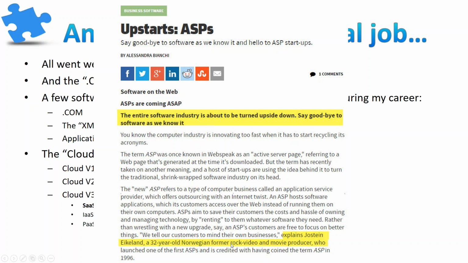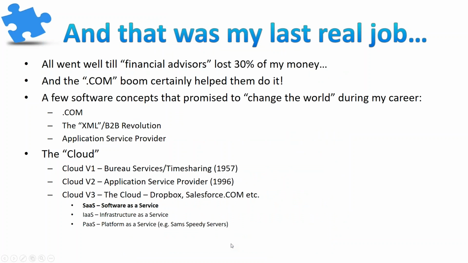Everyone was paying consultants to tell them how to do this. Everybody was investing money in these companies. And now we've basically got version 3 of cloud. And on this version of cloud, on the software as a service side, I've been involved with the development of 3 cloud applications on a consultancy basis, not really developing the applications, but on a consultancy basis. And 2 of those were successful, and 1 of them was a failure.